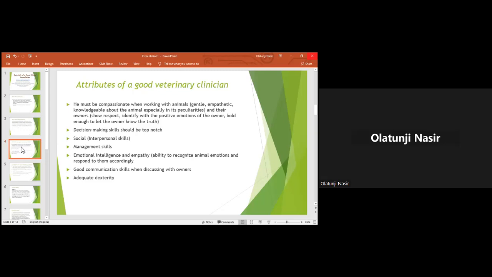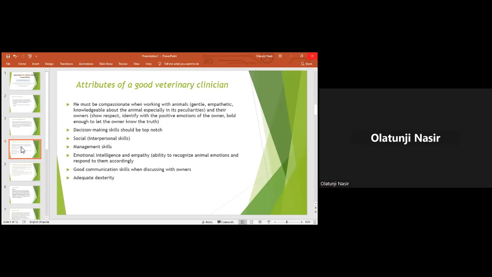You don't want to be a doctor that will be stammering or stuttering. You must be clear in your words. You must be clear in what you say. You start to stammer or stutter when you are not sure of your facts. Whereas these people, Dr. Google is there. Everybody goes to Google. They will have an idea of what is wrong with their dog anyway. You understand? If you don't know, you start to stutter. Some of them will tell you they already know the answer. They are waiting for you to fail.